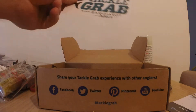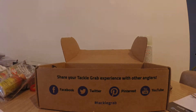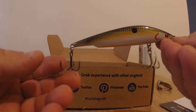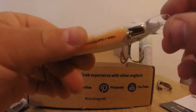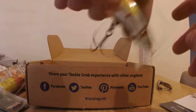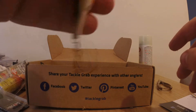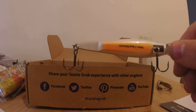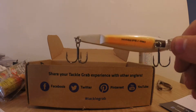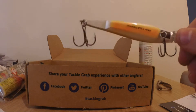We're gonna open it up and get started. First off you have the what's-in-the-box card — your standard stuff. You got yourself a sticker as always. First things first — yes it is in here — it is called the Seville Bull Minnow. I took it out of the box the other day because we were fishing for walleye and I wanted a jerkbait with a little bigger profile. This thing has an internal slide weight so you can launch these things a mile.